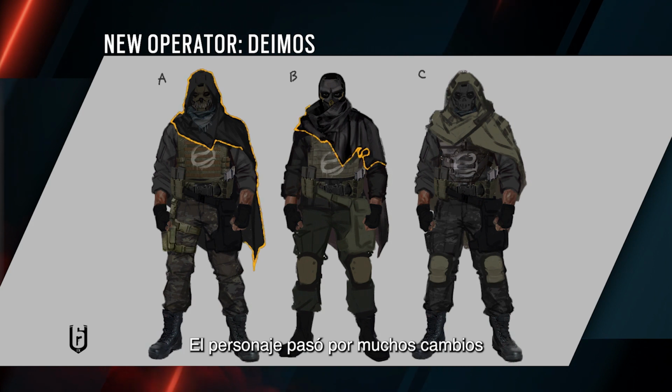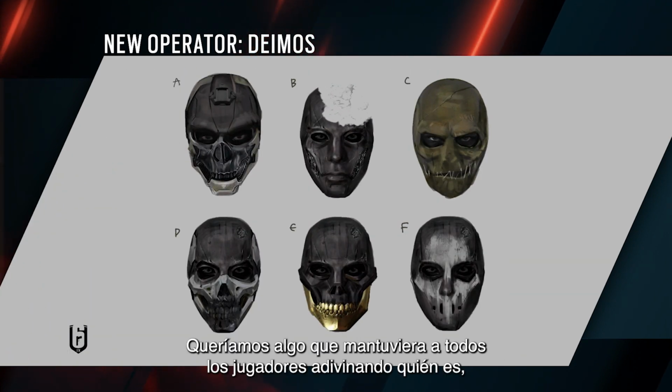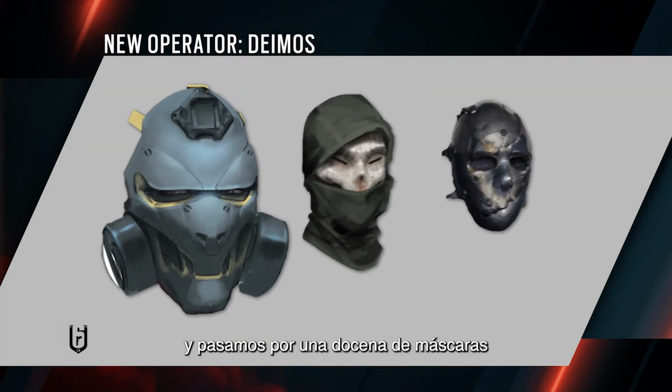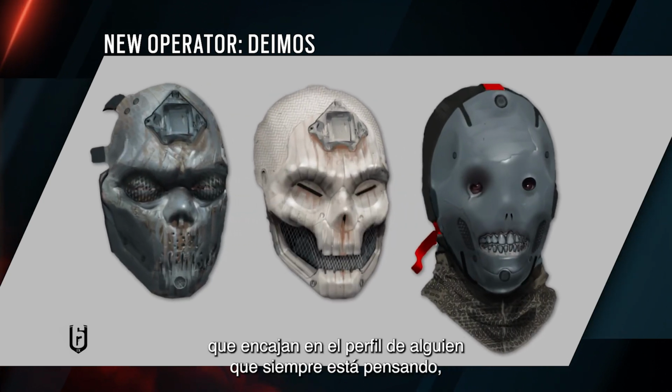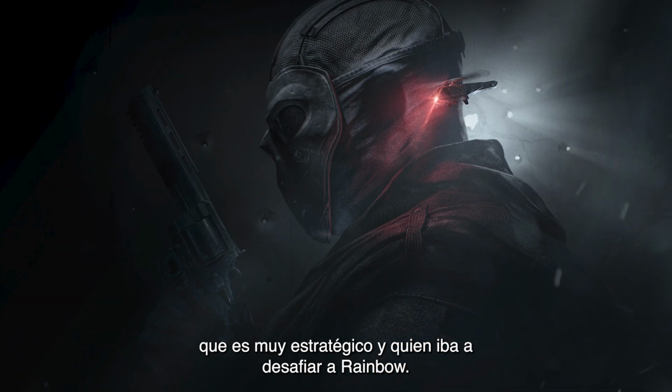The character went through a lot of iterations when it came to the mask. We wanted something that kept all of the players guessing who he is, and we went through a dozen masks that fit the profile of somebody who is always thinking, who is very strategic, and who is going to challenge Rainbow.